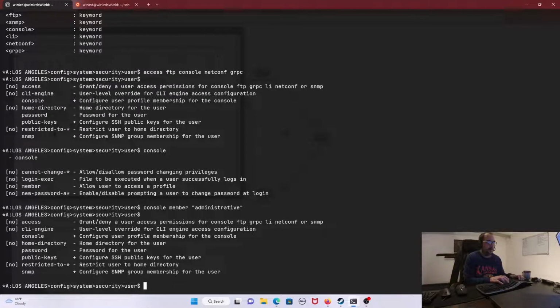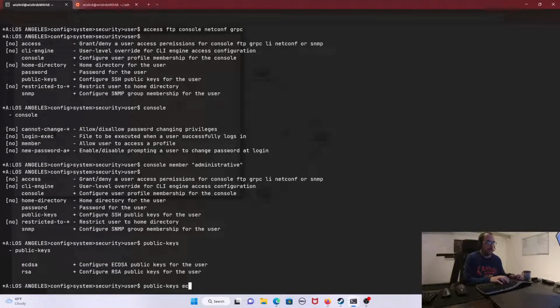So we've created the user, we've put the user in his access groups and his administrative console, and now we're going to do the public key. I'm going to create a key, a blank key so far.